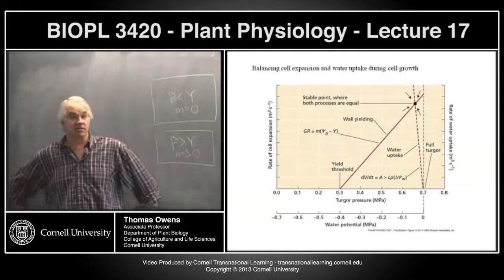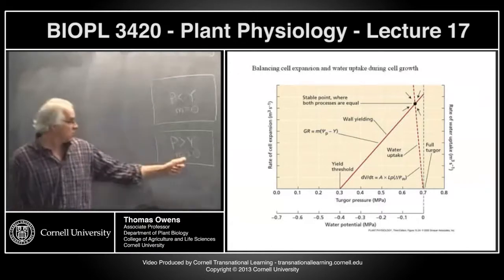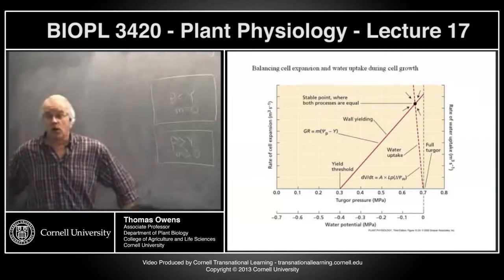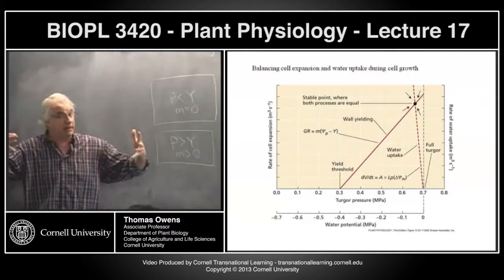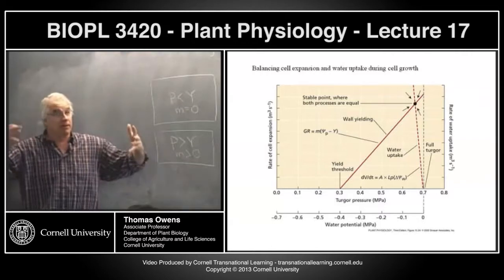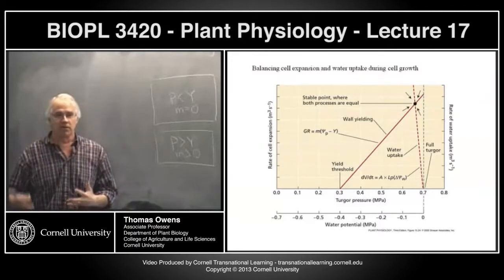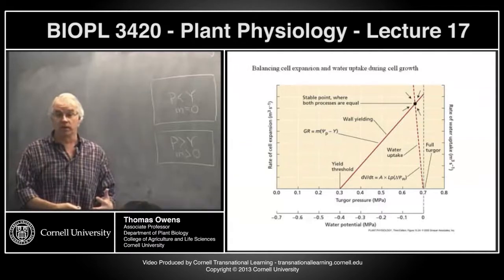Turgor pressure goes down, so is the water potential becoming more negative or less negative? More negative. What happens to water movement into the cell? It increases, right? So what that means is by lowering the things that are holding the wall together, increasing this wall extensibility, not only allows the cell to expand irreversibly, but it also provides the driving force for uptake of water. You've lowered the water, made the water potential more negative inside the cell by lowering the pressure potential.